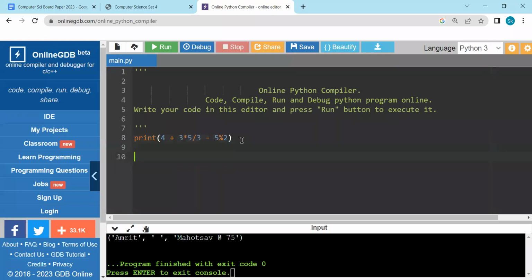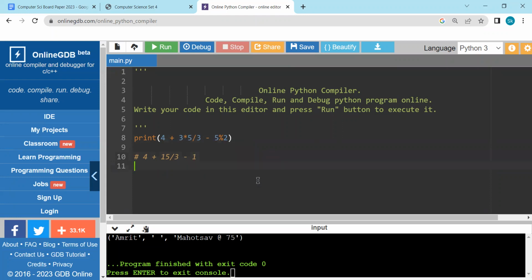Now see, before we do this, remember, whenever we have plus, minus, multiplication, division, we always start with the multiplication and division operators, going left to right. So it is 3 into 5 is 15, divided by 3. We can do the mod also separately here: 5 mod 2, the remainder will be 1.